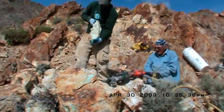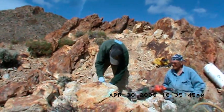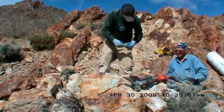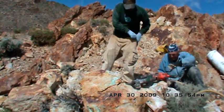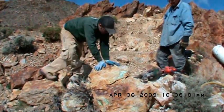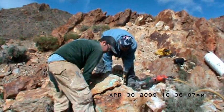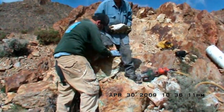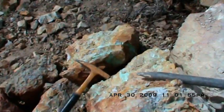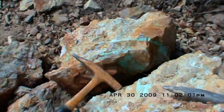Oh shit, look at that big piece! Look at that size — that goddamn nugget. Can you lift it up? The big one's cracked all the way around, it's broke loose. I want to know how many pounds that sucker is — look, see it all along the bottom. That's gotta weigh at least three to four hundred pounds. Inside the rock you can get an idea how big of a vein this is by that miner's pick, which is about 16 inches long.